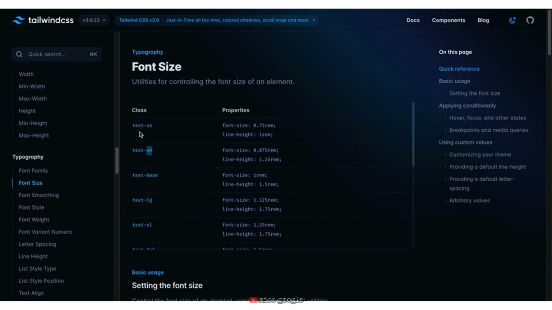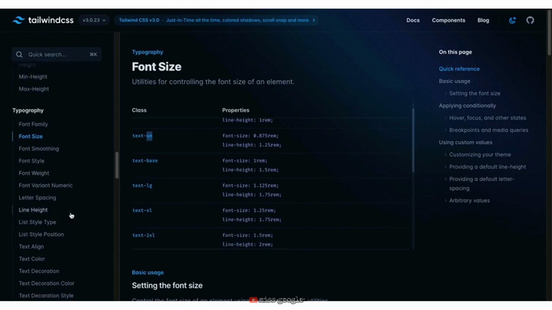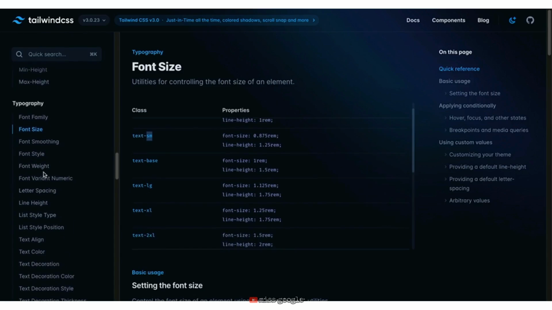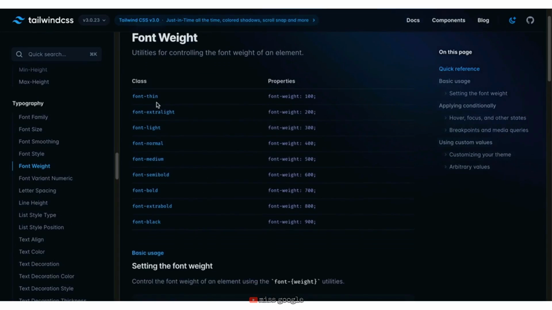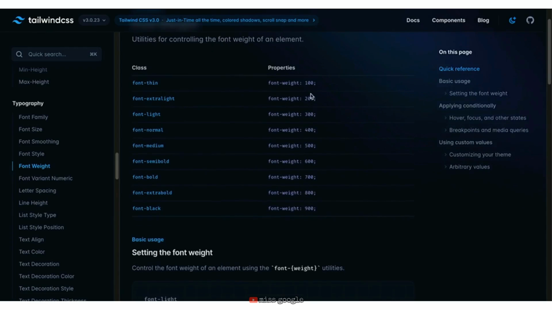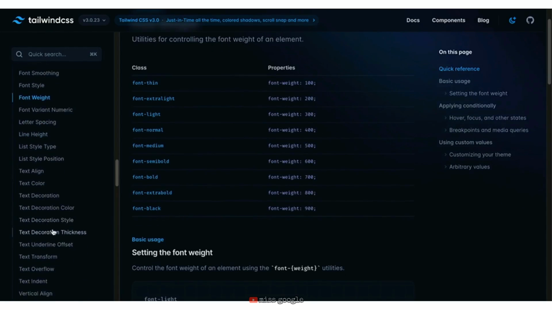So it'll say things like text XS and text SM and then LG, XL. So it's using the breakpoint names. I think that's a little bit confusing, but you'll see that in other places. For fonts, you get something more similar to the names that you would expect: thin, extra light, light, and that means the different numbers. Every one of the font weight numbers gets a special name. And that's why you'll never memorize all of these things, and you'll always have this Tailwind CSS guide as you are creating your content.